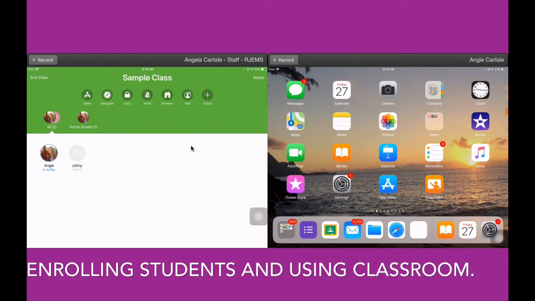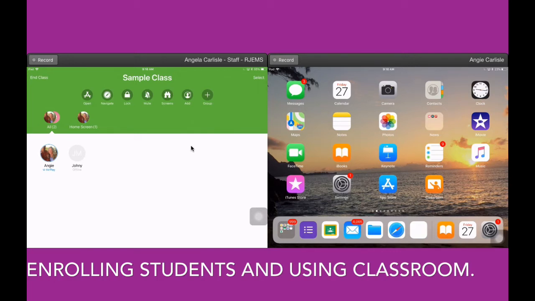First thing you'll notice is kind of cool, the fact that Johnny is not lit up, because that tells me either Johnny's iPad is not on or Johnny's not in class. This is a nice way to quickly be able to take attendance, especially if students aren't in normal seating. So I can look on and I can say, Johnny, are you here? Hey Johnny, why don't you go ahead and turn your iPad on so we can see that you're in the classroom.